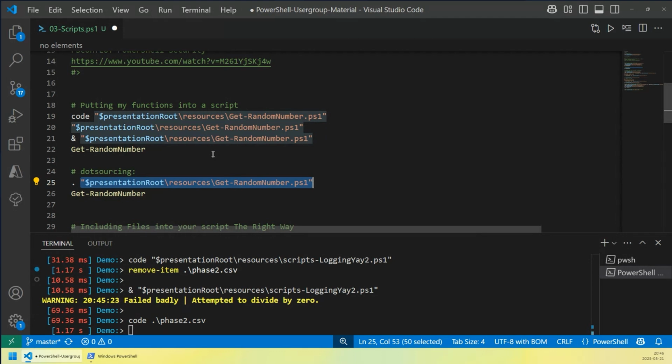So if I want to keep variables defined in that, or if I want to keep the functions defined in the script, I need to dot source it, because with the ampersand, it's all going to be gone. It's just going to be deleted at the end of the script file. Yeah, okay, that makes sense now.